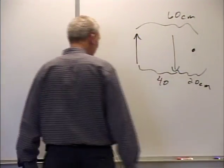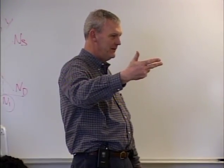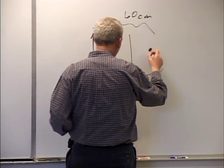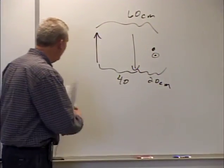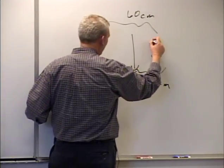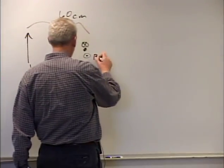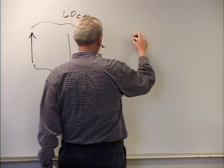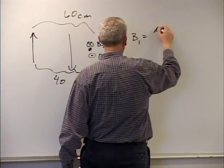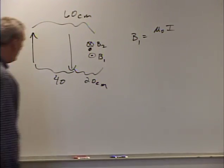Okay, but anyway, to find the B field here, again, right-hand rule number 2 gives us the B field. So on this one, he's coming out at us. So for this wire, he's coming out at us. And for this wire, he's going in. So therefore, it looks like we're going to have to subtract the two B fields. This would be B1, this would be B2, and it doesn't matter because it just said the magnitude. So B1 is equal to mu naught I, since the current in the wires is the same.